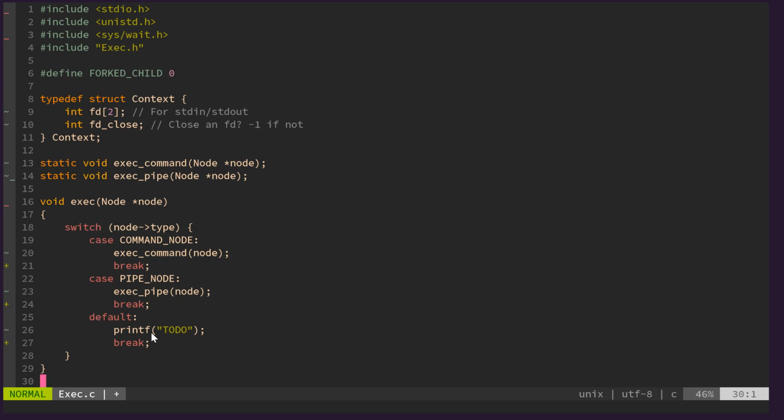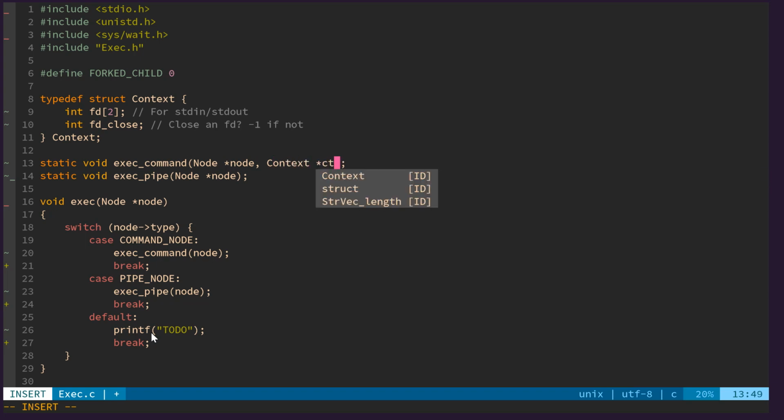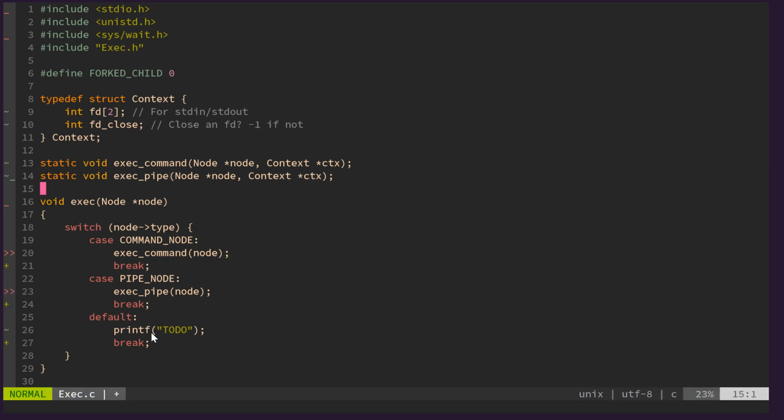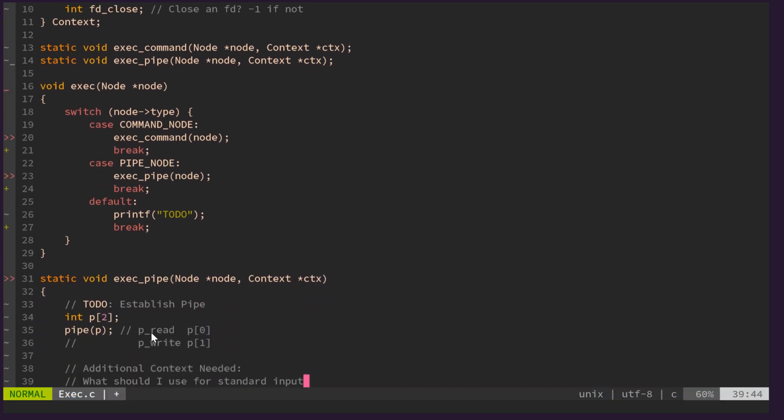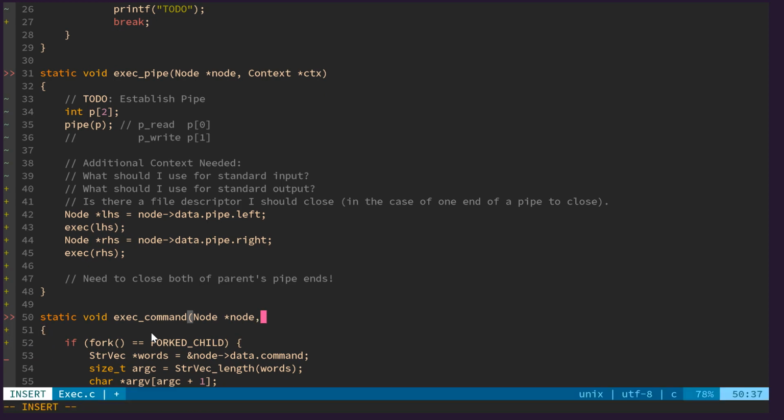All right, so if we have this context, then we need to extend the definition of our functions here. So I'm going to add a context pointer and use the name ctx, which is commonly used when you are passing context around in programs. You'll see the three letters ctx commonly used. So we just changed those two parameters in these two functions, and we need to make sure that we are updating our actual definitions for these two functions to match, right? So, okay, we're going to add our context parameter to the pipe, and we're going to add our context parameter to our command. All right.